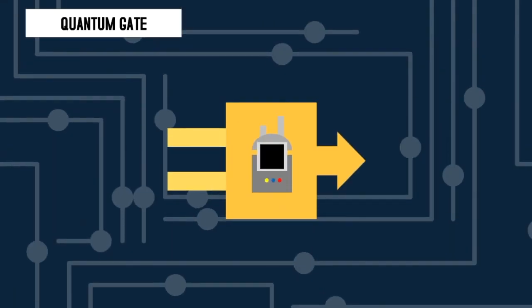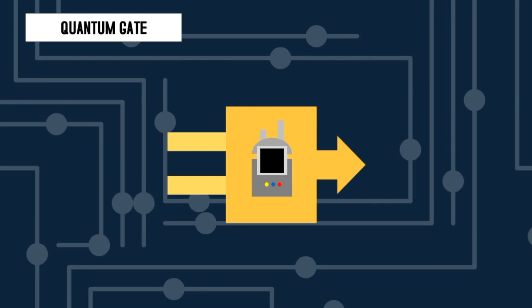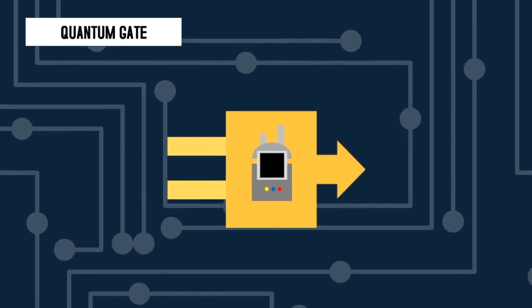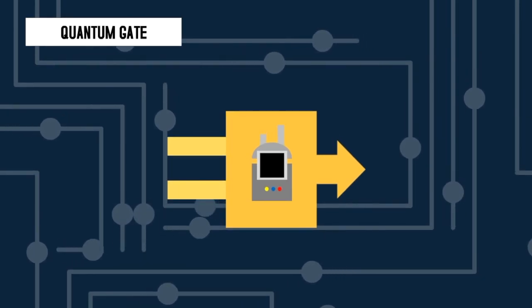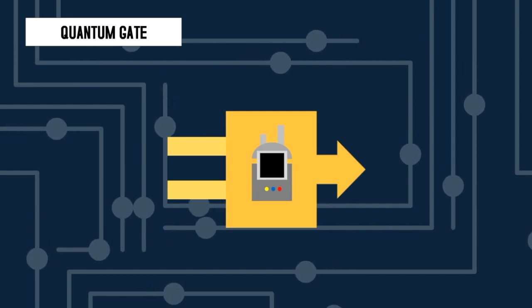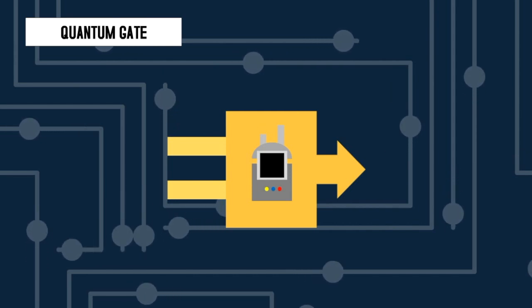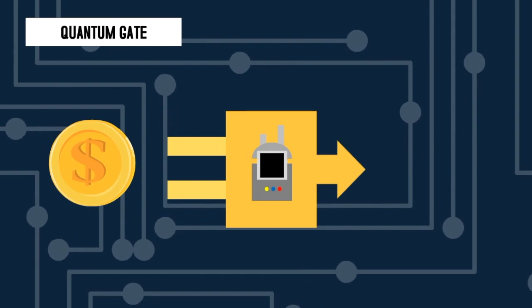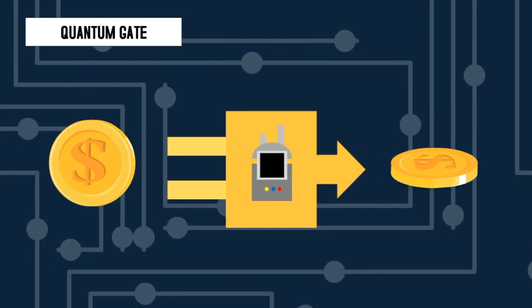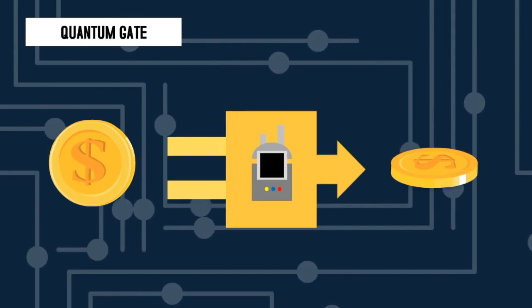By using superposition and entanglement to their advantage, scientists and engineers can create quantum gates which make up a quantum computer. They're super complicated and there's tons of different types, but to sum them up, they take in particles in superposition, rotate them, and put out particles that are also in superposition that can be used in the computer.